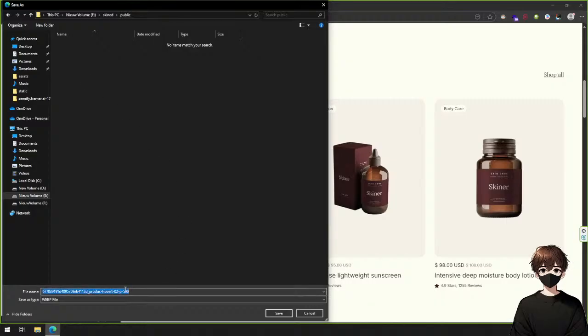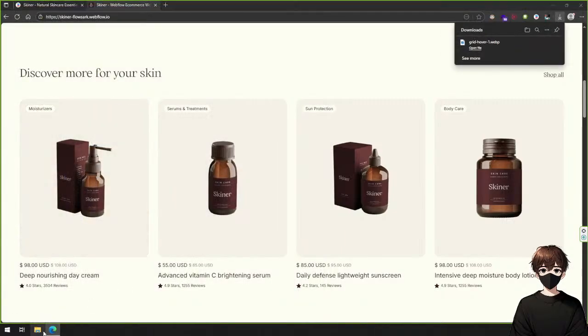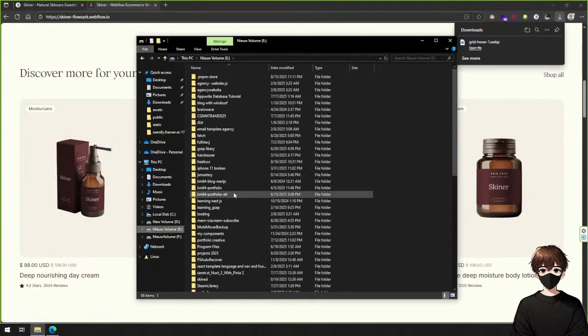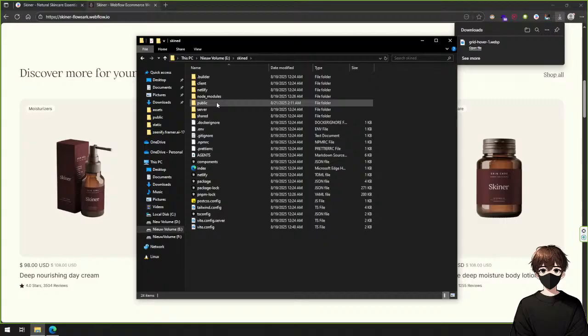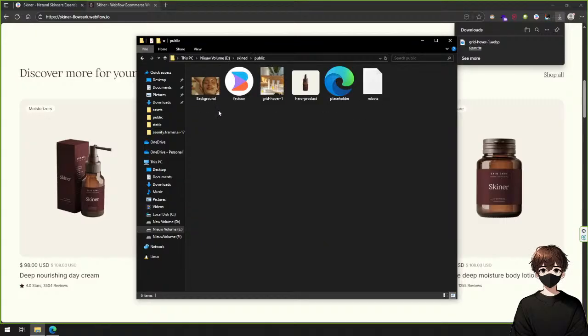Public. Grid. Hover. Okay, let's go to our project and let's see if it's actually the image. So let's go, not here, skint, and go to the public. Okay, it does work.